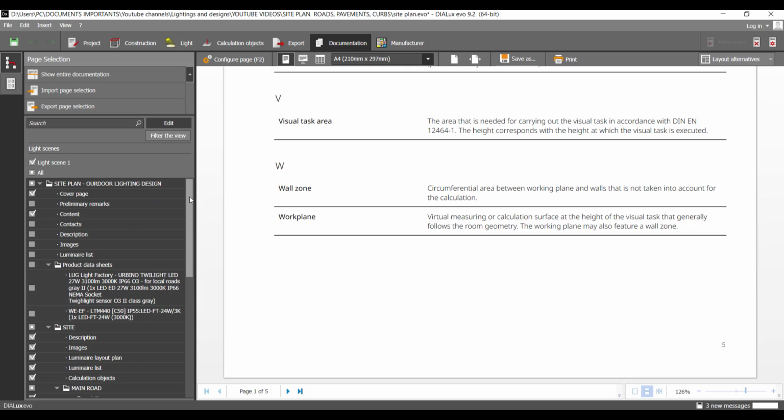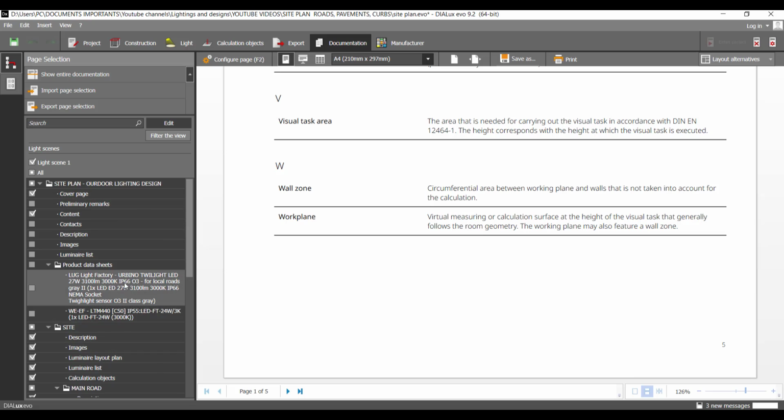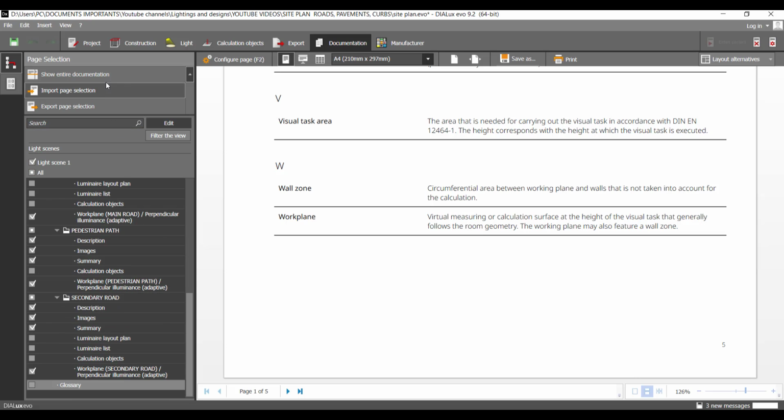And now our page selection is ready. You can say show entire documentation, and DIALux is going to calculate the entire documentation, and then you could just go ahead and save it. But if you want, for example, to have the same page selection in the future, you can go and export it here.